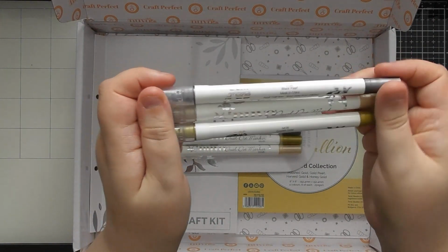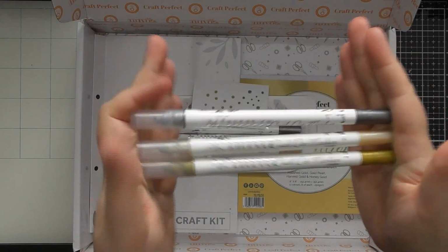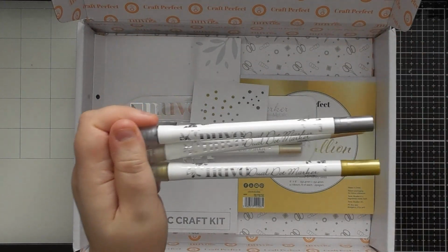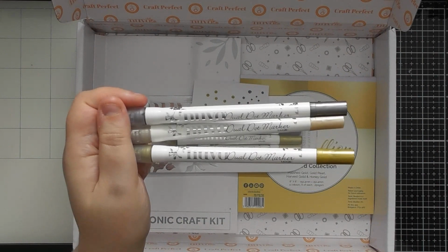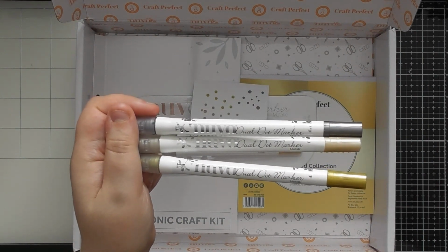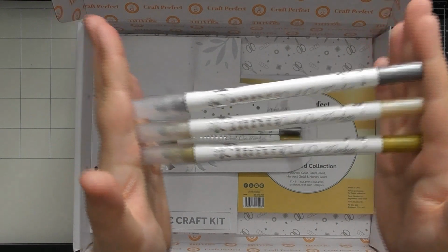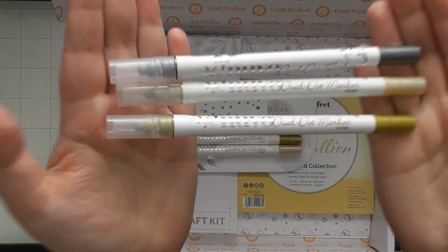If you're new to Tonic and Nuvo, you might not have seen these before. I think they have been around about a year, but they've only done this set of the colours, and I have a feeling they did this because when they redid their alcohol markers, they didn't bring out that set of metallic water-based markers that came out with the original alcohol markers from Nuvo. So if you're looking for a replacement for those kind of ones, this could be something that you might want to consider, or if you're going to get it in your kit anyway.